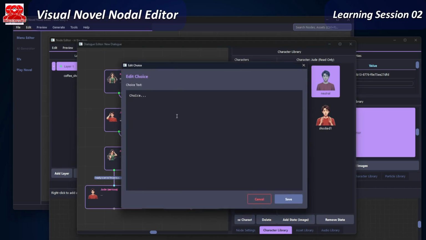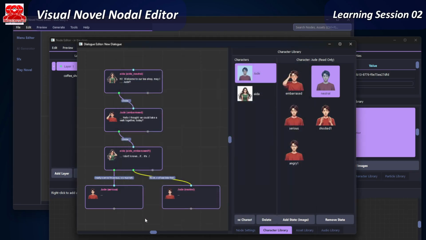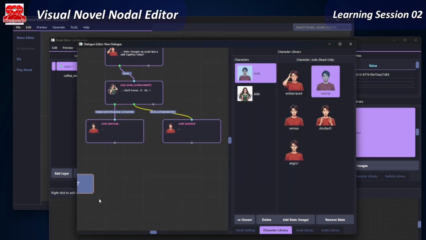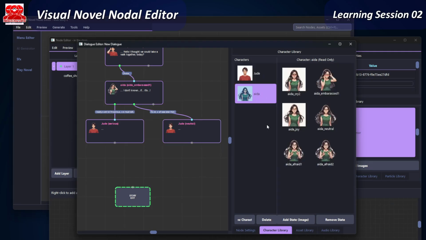Double-click the second choice to edit. Okay, now I can connect to the story exit. But let's add a reply before.